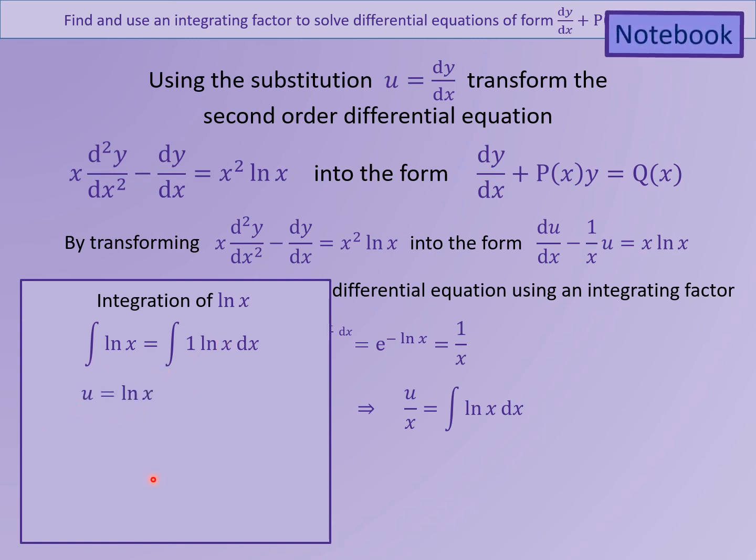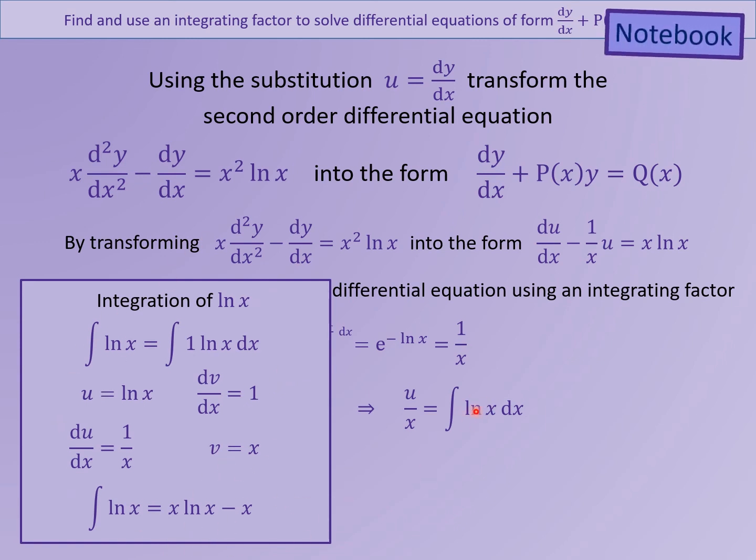So my u equals ln x, and my bit I'm going to integrate, my dv over dx, I'm going to write as 1. What do I end up with is this goes to 1 over x, and this goes to x. Okay, so it seems to be getting more complicated. But now when I put these into the formula, I know I get x ln x minus the integral of these two put together, which gets me 1. And then so I'm integrating 1 in terms of x, which gets you minus x. You should know that off by heart. You should definitely know how to show it. Okay, so all of you need to know that for your normal maths, never mind your further maths.